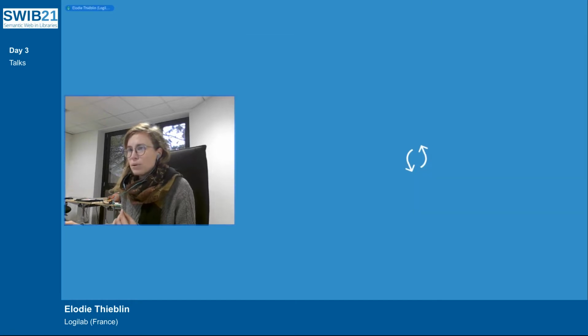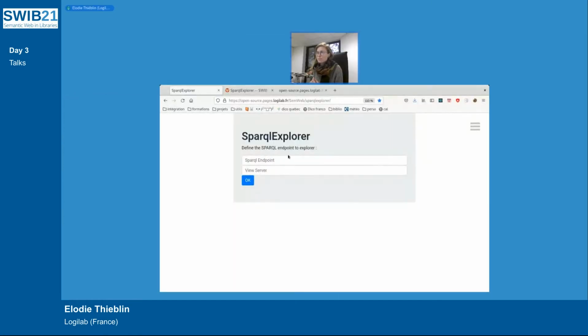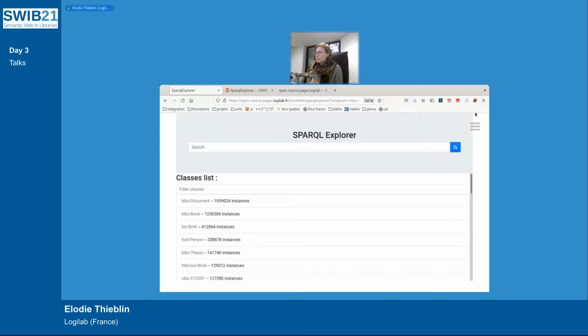This is SparqlExplorer. I will do my demonstration on data IDRF, which is a SPARQL endpoint containing bibliographic data of French research, basically. It's not an endpoint that we created, it's something that's already there on the web. So here, this is the main page of the SparqlExplorer.